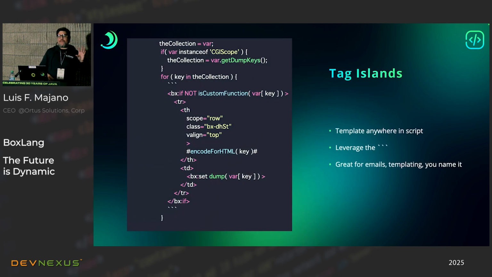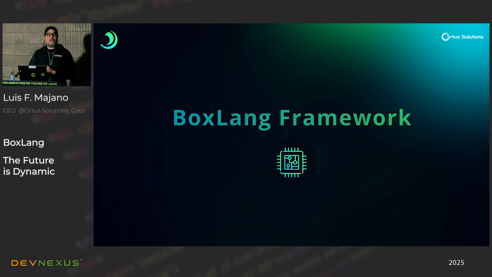And with that, we took it further. If you're writing, for example, an email service and you needed some templating, we have the concept of tag islands. You can just create the three little quotes, and that becomes a template area. So here, for example, I'm binding a collection, and I can say the three little quotes, and then I move into the templating language, create a nice little template, and then I can return it. So you have all these capabilities to do UIs and templating very easily, instead of doing it manually. All right, those are a few of the differences, there's much more, but these are a few that you can focus on in terms of semantics for the language.